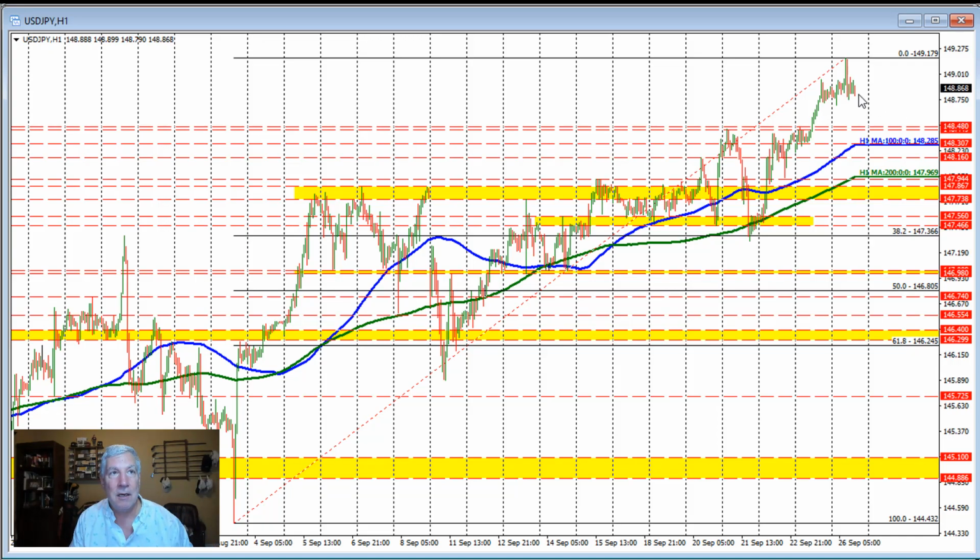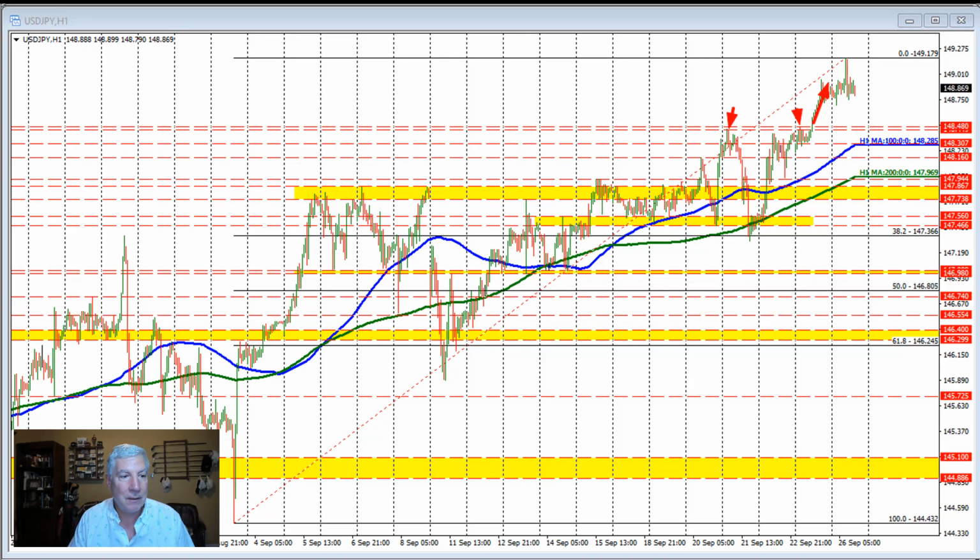That's the good news. If they're going to go lower and take more control, they need to get back down below this level right here, where we had a swing high from both yesterday's trade and last week's high price before we moved higher yesterday. So need to get down toward the 148.48 level. That's still about 40 or so pips away, so a lot of work to do to the downside to win here for the dollar versus yen.